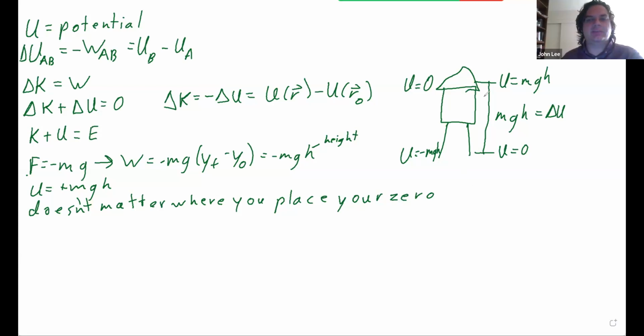So you can put it at the top of the tower, you can put it on the ground, you can put it in the center of the earth. Even though if you put it in the center of the earth, then this equation breaks down because, as you saw in exam 1, the acceleration due to gravity and the force due to gravity isn't exactly equal to a constant. It's equal to some value dependent on r.